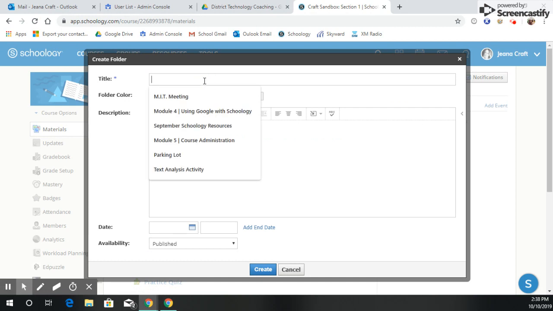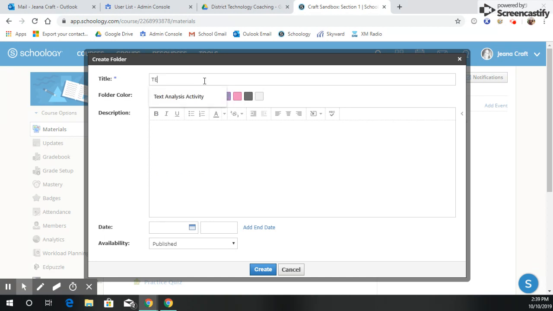And I'm going to make this something that I think is going to be important for both kids and parents, something that they might want to access frequently. So I'm going to make this technology resources. I can see I'm also able to kind of color code this and change the different colors. I'm going to go with purple, and I'm just going to give a little description here so that people are able to see what this folder is going to be about, and it is going to be located directly underneath the actual title of this folder.